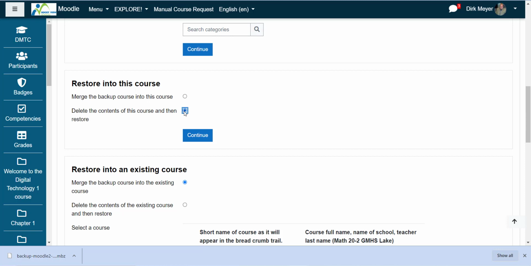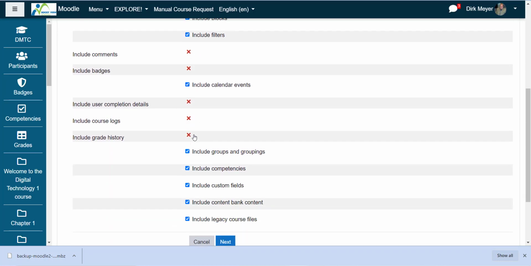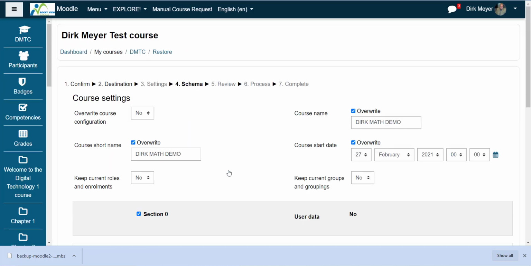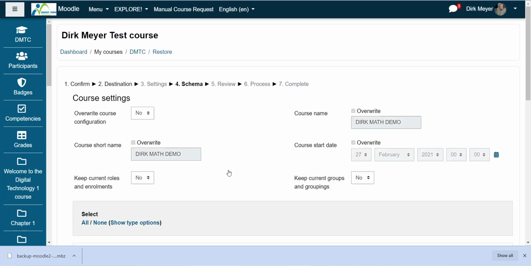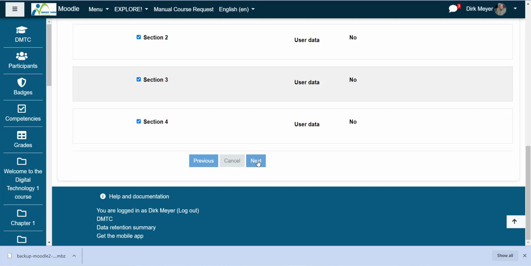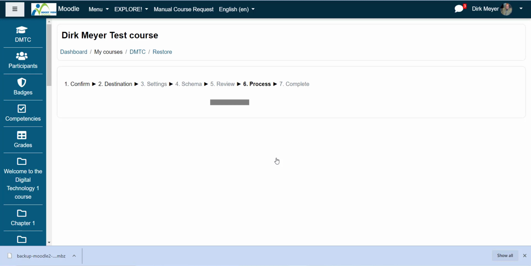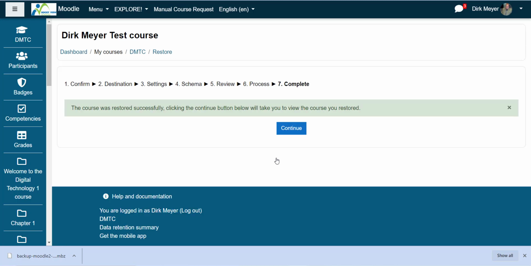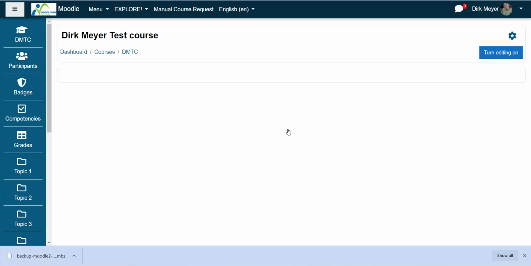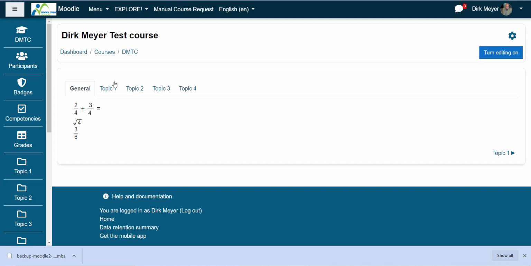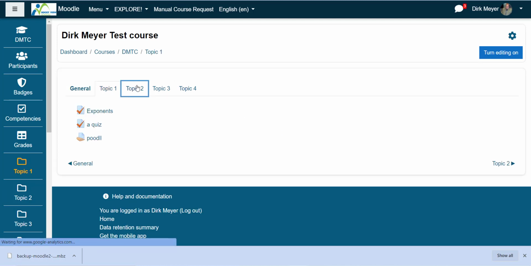If we're restoring into a shell that has a lot of content already, we may want to delete everything and then just replace it with our backup. That's what I'm doing here. So in this step, it will delete everything in the course and replace it with the backup course that I'm bringing in from the other Moodle site. Sounds complicated, but really isn't. We're basically able to either just bring in the backup of the other Moodle or bring in the backup and delete everything that's here. And that's basically it.